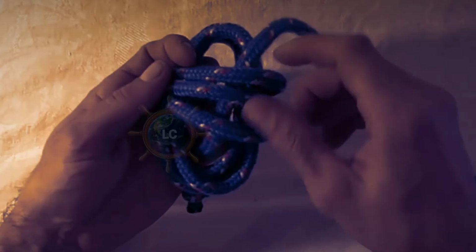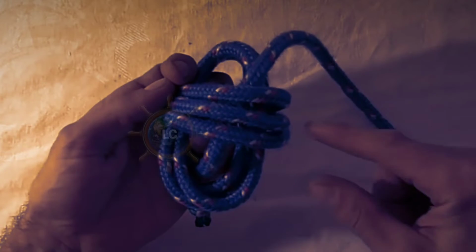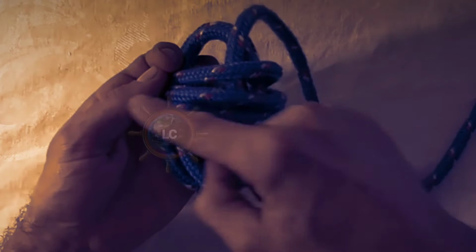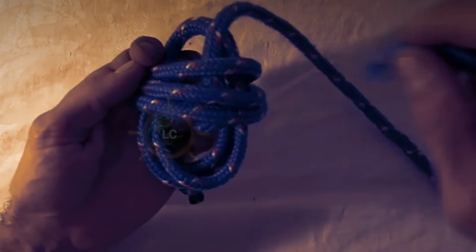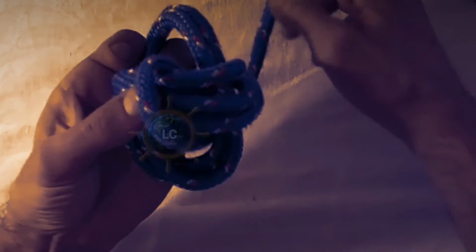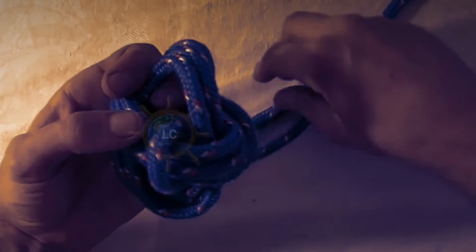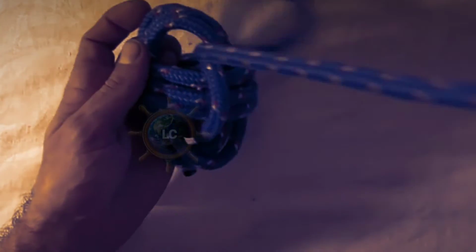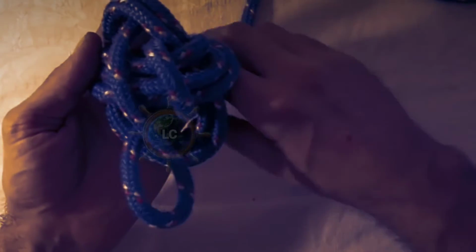And now I want to take 3 wraps around these 3 strands. Not the whole bundle, just these 3 strands. And I'm going to work from right to left in this case. So I'm going to dive back down through that loop, and up again through the top loop here. That'll be our first wrap. And just be careful not to cross strands up when you're working through here, because it's going to be very difficult to uncross them later on when you're trying to tighten the whole knot up.